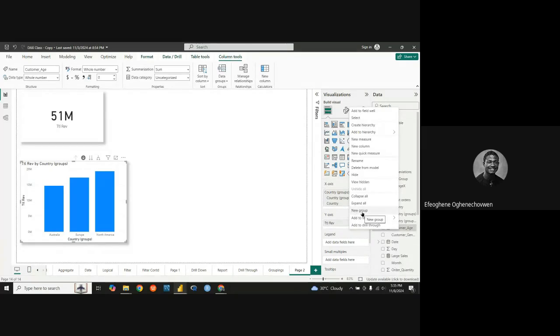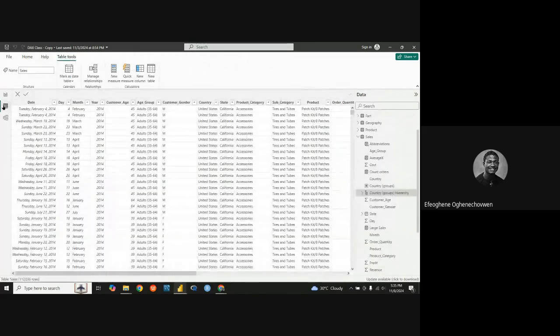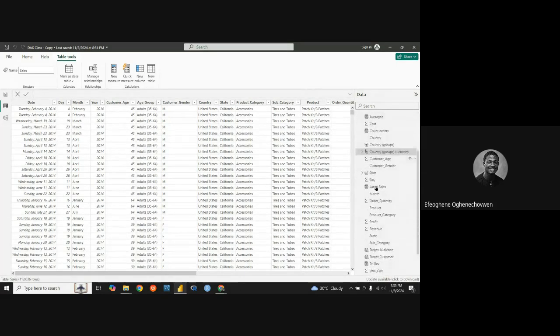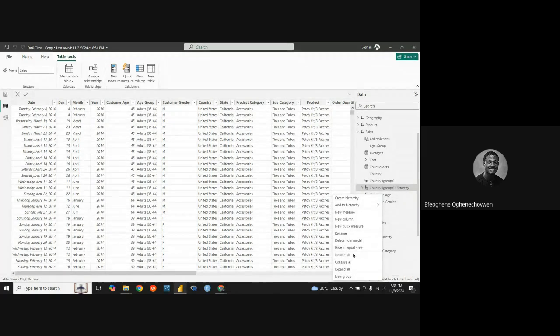Mind you, as I mentioned, if you are in your table view, you won't have that opportunity to create one. You can see from here, you just collapse, expand all, and you can create a new group from here.